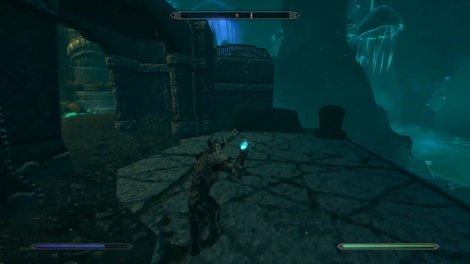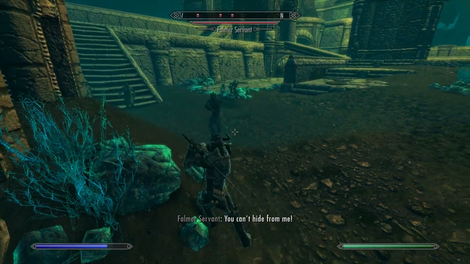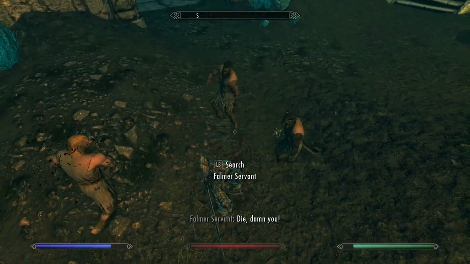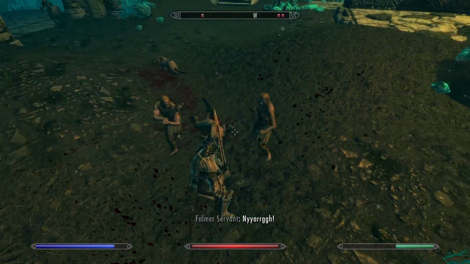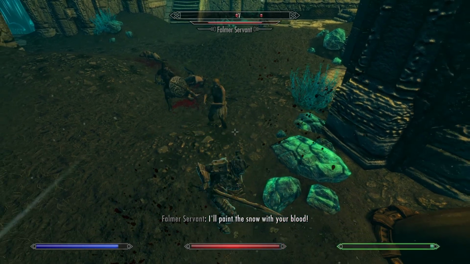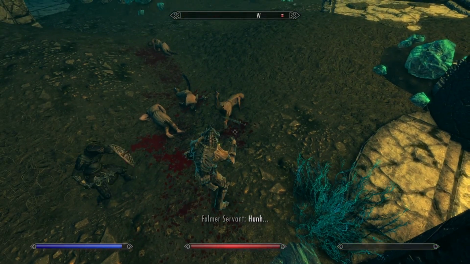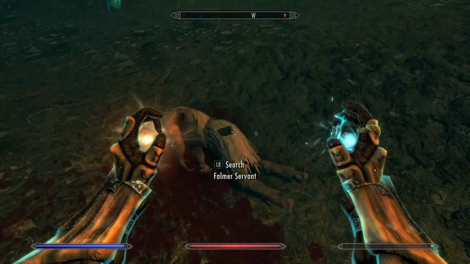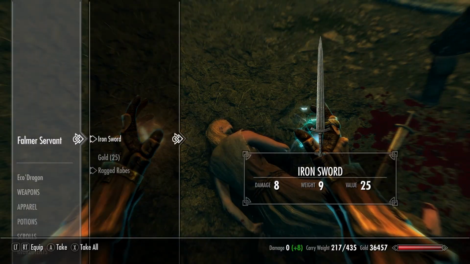Here you have Falmer Servants. These guys are humanoids, so I could technically feed on them. No, that's a mess. Come on, don't be passive. Okay, he was a one bomb. He got paralyzed. There's no snow here, I don't think. Maybe. There's a 25% chance. No, the Khajiit died too, but he got paralyzed as well. He did both. Servant? You guys have 25 gold.